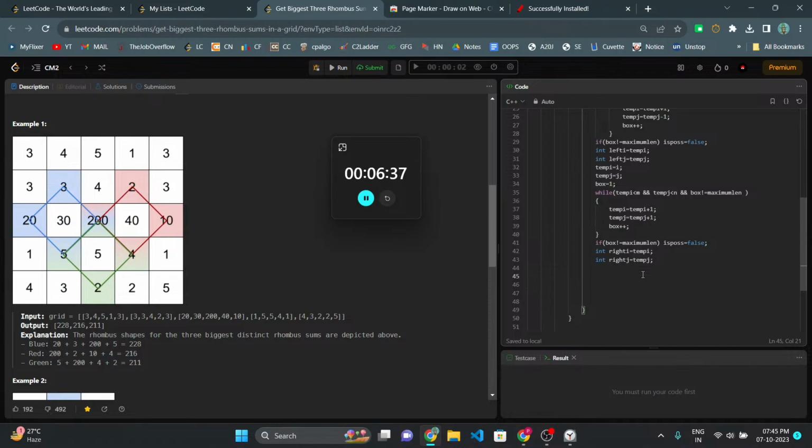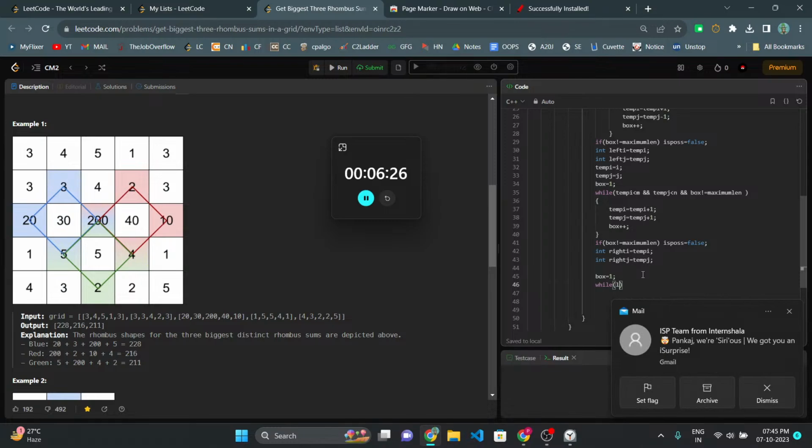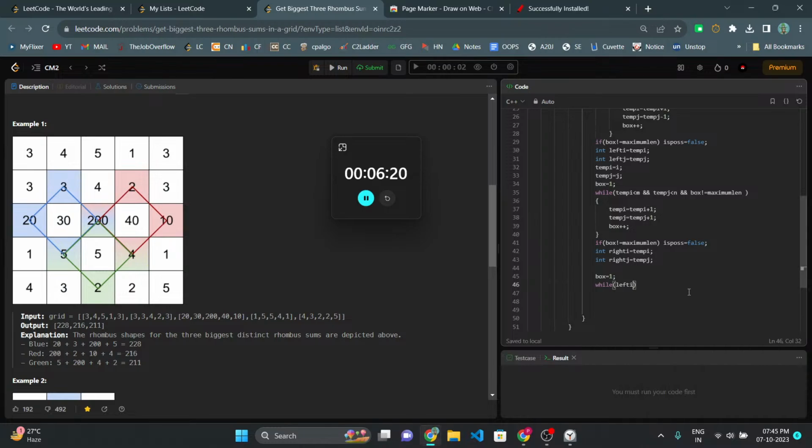So now I need to write a loop. Again I will initialize box as well, since I'm going on the right side. So while left of i is less than m, and left of j is less than n, and box is not equal to maximum length, what I will do is first of all left of i will be updated: left of i will be left of i plus one.